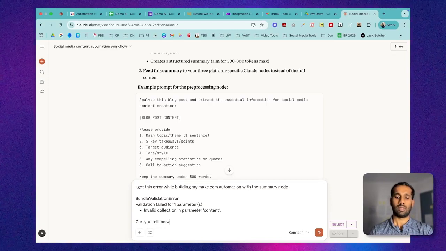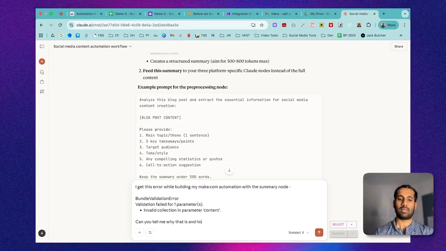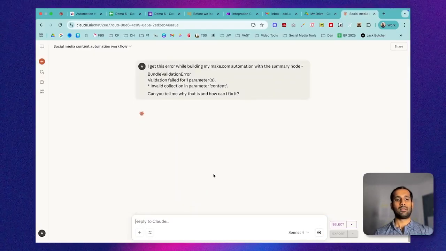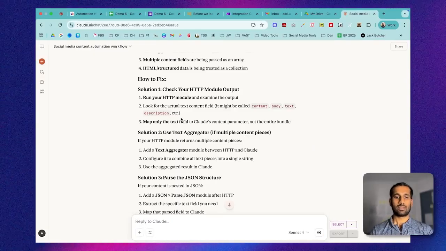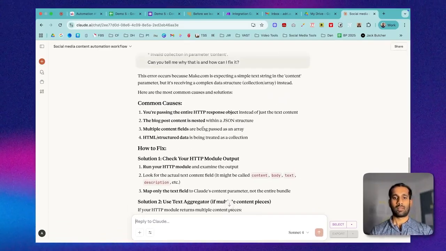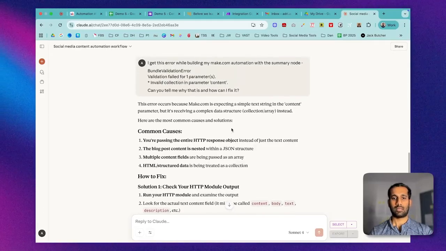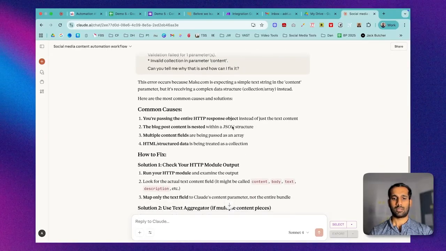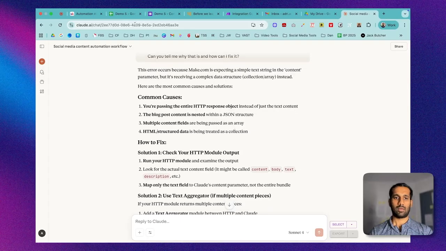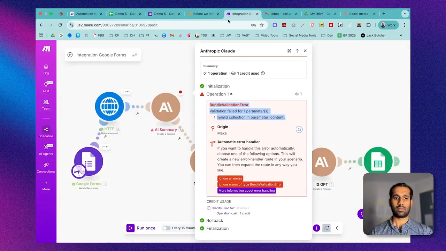Can you tell me why that is and how can I fix it? Okay, so it's saying that we are passing probably a nested JSON structure and we are probably giving it the wrong input.